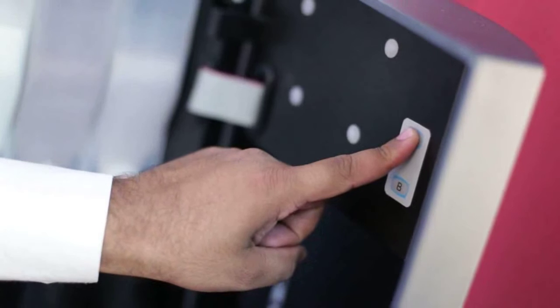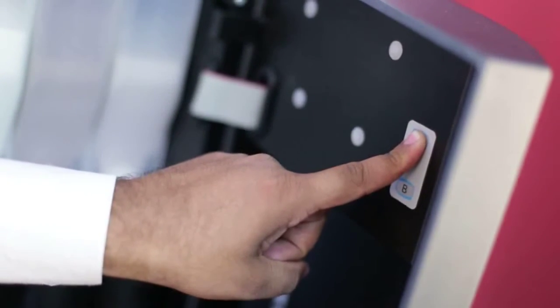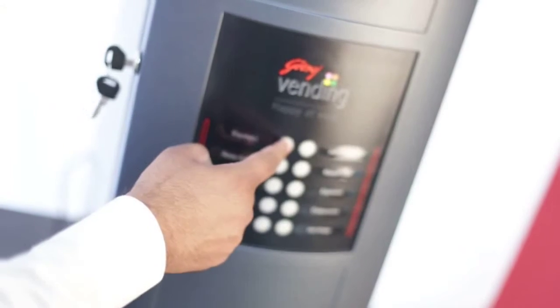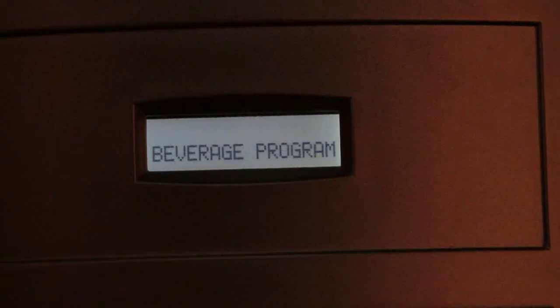Now we shall enter the programming mode by pressing the key A for 5 seconds. The machine will ask for password. We can enter the password by pressing key 1 4 times. We have now entered the program mode. The machine will display 11 menu levels.